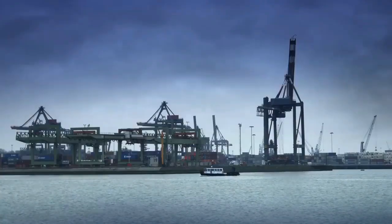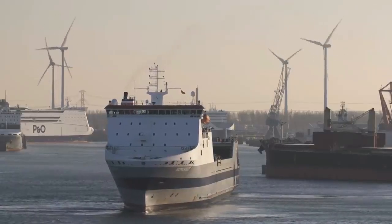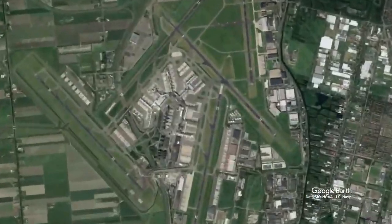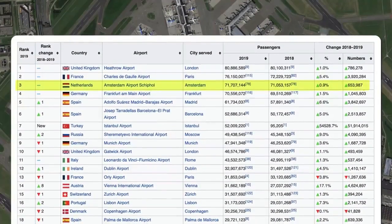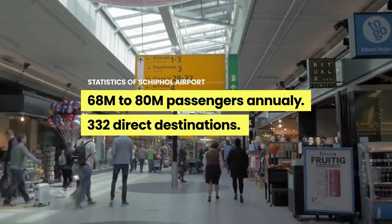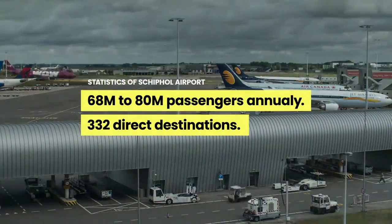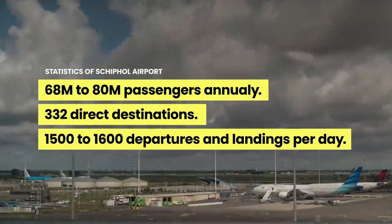Not only have they prevented floods, but the Dutch have also created new land — remarkably, without relying solely on modern technology. Initially, the Dutch would isolate and drain the areas they wished to reclaim, harnessing wind energy through windmills. This resulted in flatlands with a unique soil perfect for tulip cultivation, leading the Netherlands to account for 80% of global tulip exports. These innovative methods have earned the Netherlands prestigious recognitions, including hosting the world's largest storm surge barrier and Europe's most efficient seaport, the Port of Rotterdam.